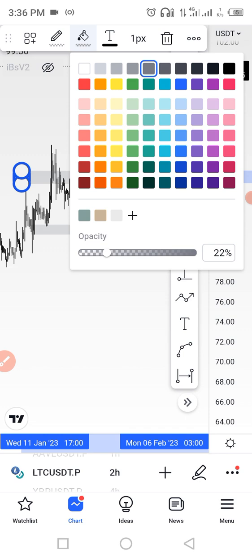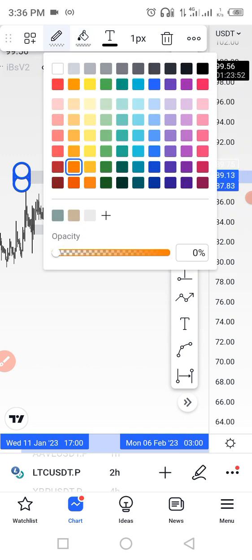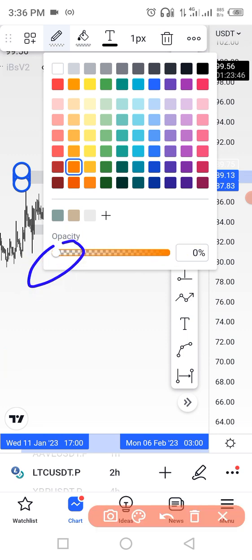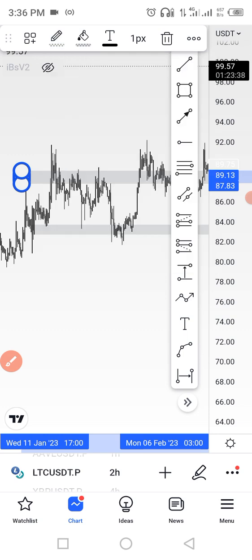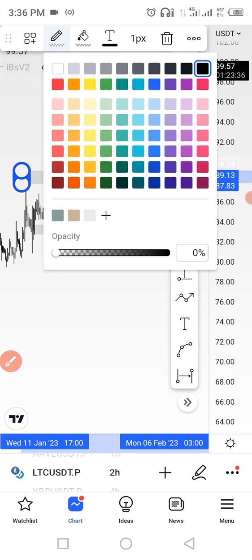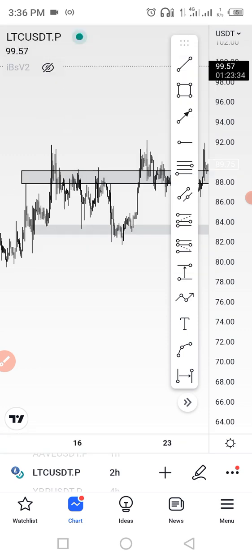You can see how it is there. So this other pencil is more like the borders of the line. You can see the opacity is 0. I don't want to see the borders of my triangle, but if you want to see the borders of your triangle, fine. You can change the color to black, and then you increase the opacity. Of course, you can see how it happened now. My triangle has gotten a border now. So that's just how you use these two.